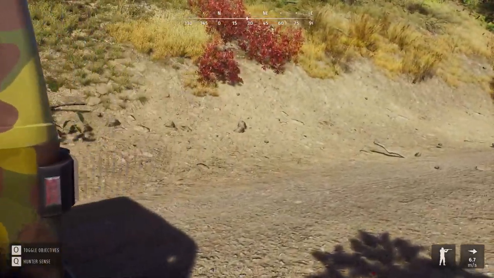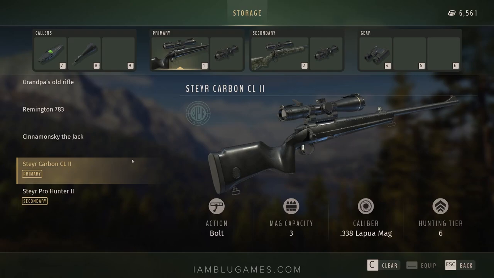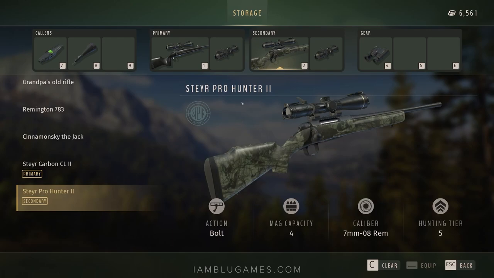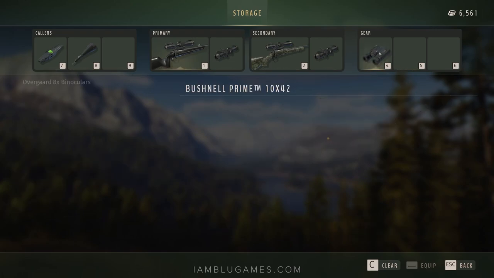So here we are. Let me show you guys what weapons we're rocking with today. We'll come back here to the vehicle storage in the trunk. And we are using the, let's see, Sterile Carbon CL2 with a Leupold VX6HD 3-18x44 magnification lens, or however you say that. And we also have our secondary weapon, our Steyr Pro Hunter 2, which we'll use for deer, smaller game. But for the bear, we're going to need a Hunter Tier 6, and that's what this gun is going to be good for. I don't have a bear collar or anything like that, so I don't even know if that exists.